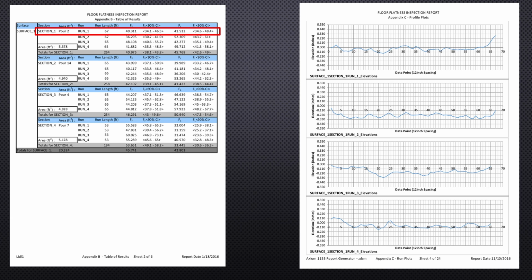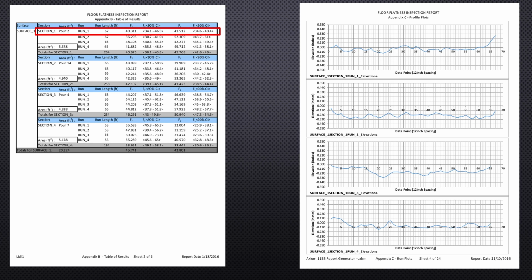As stated in ASTM 1155, the confidence interval is the confidence in the ability of a certain size sample to estimate the statistics of an entire population. It's expressed in terms of confidence intervals. Said another way, given the amount of data that you've collected, 9 times out of 10, the actual F number of the floor will fall between the upper and lower limits of this test method.